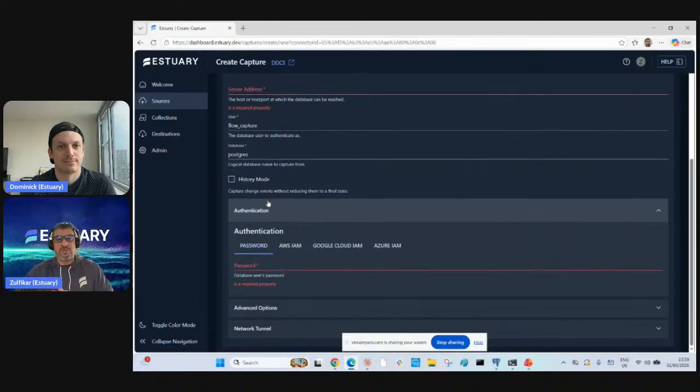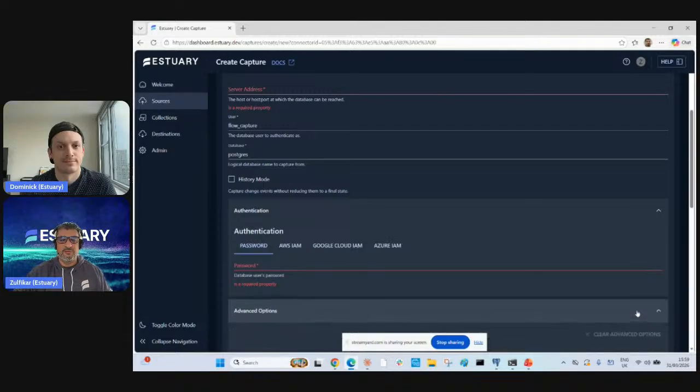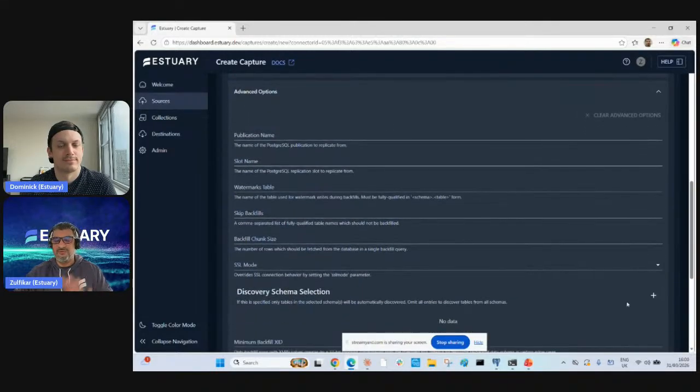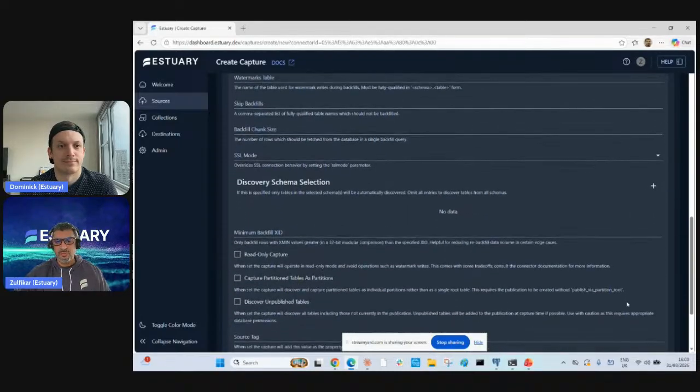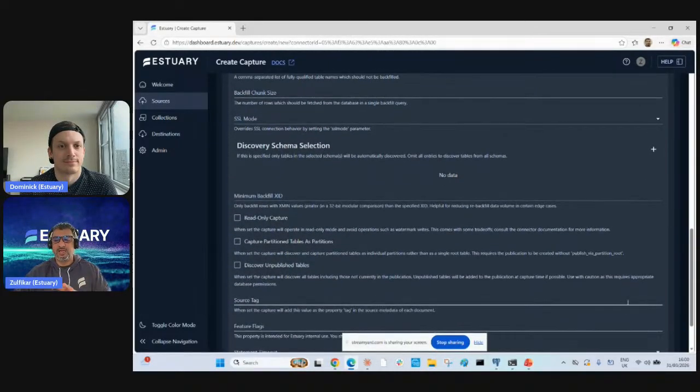Then once you've specified your connection into Postgres, there will be certain options in here. If I look at advanced, for example, this is going to be very specific to Postgres, where you might want to put in a publication name and slot name as well. And then there'll be other specific options associated within Postgres. So for example, if you want to do an initial load based on a certain point in time, maybe use an xmin value, you can specify that in here as well.